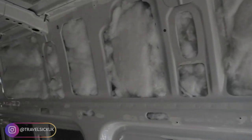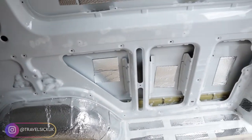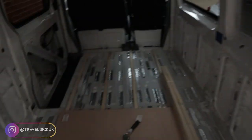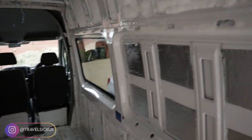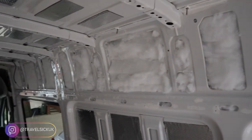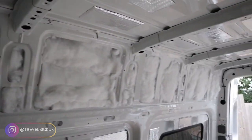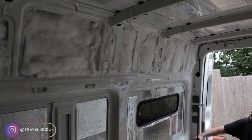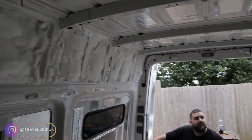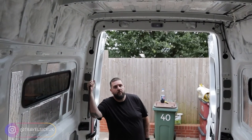So this is where we've got to with the insulation. We've done all of the top, the lower panels, well, apart from that end. I've started down here as well. We've done all of this top area. We'll get one more roll, I think, and then we should be able to finish that off. It's looking like a cloud. It reminds me of Care Bears, they used to drive clouds. We're probably going to need two or three more sheets of the 25mm for doing the ceiling as well.